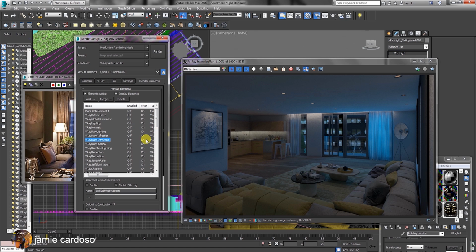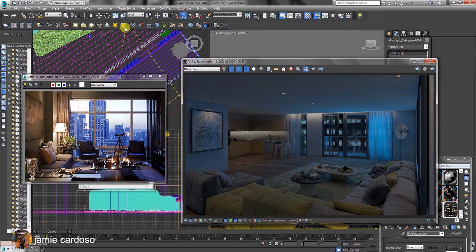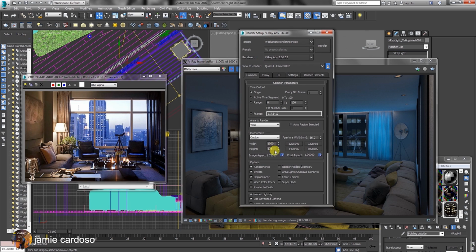As mentioned earlier, the light colors, intensity and shadows can easily be changed in post. The final step will be to increase the rendering settings back up and to do the final render. Let's start by opening the Render Setup dialog. In the Common tab, let's increase the width output size to 4,500 pixels and the height to 2,600 pixels. These render size values are big enough for high resolution prints.